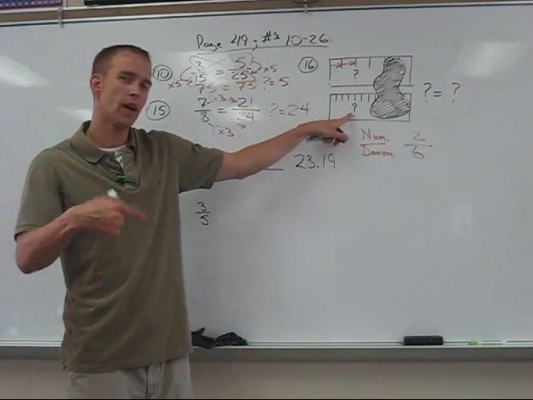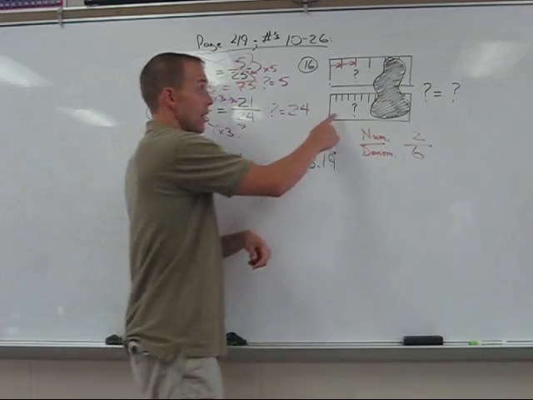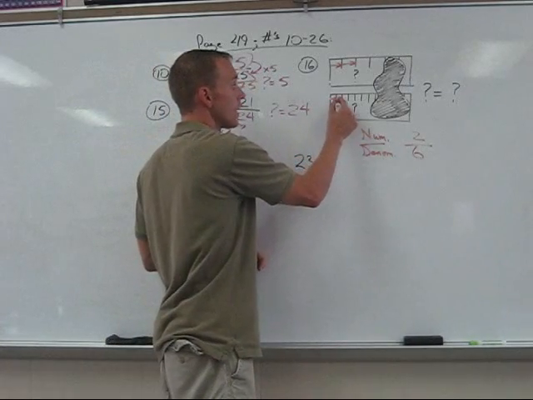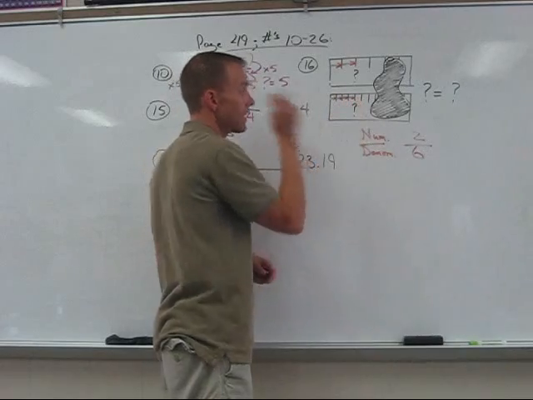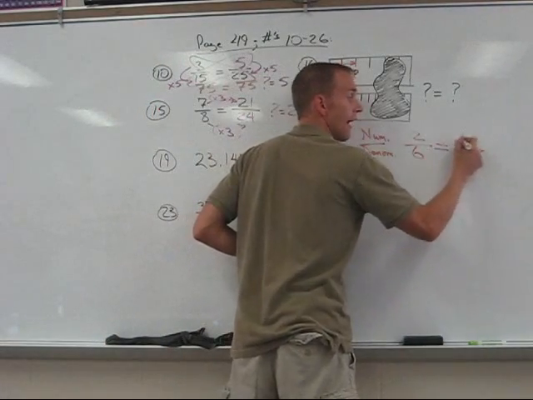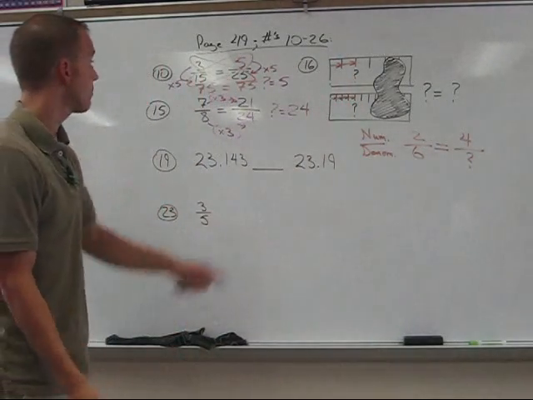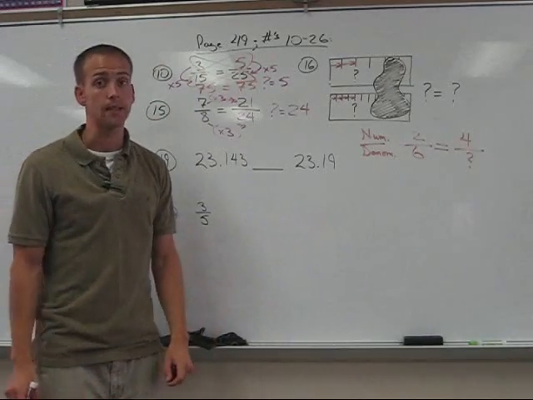Here's the cool thing about it. This fraction, whatever it is, has to be equal to this one. So what do I already know about this one? Well, I've gone in 1, 2, 3, 4 notch marks. That's how many I have. So the second equal fraction has 4 somethings. Okay? We don't know yet. We're going to find that out. But now that problem is just like these.